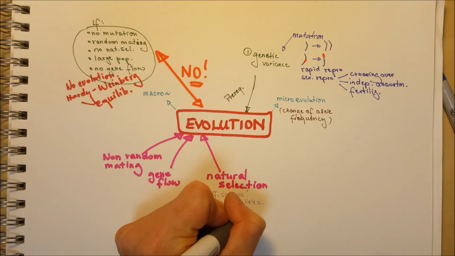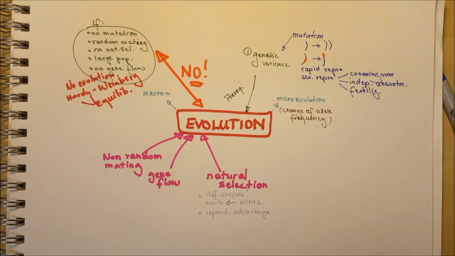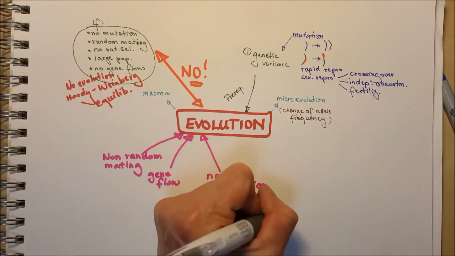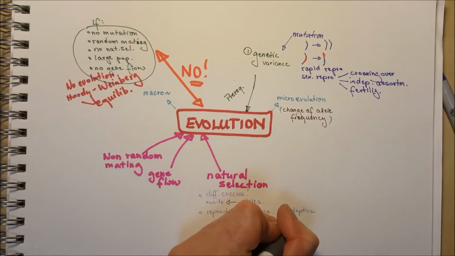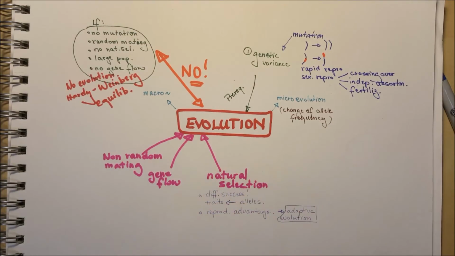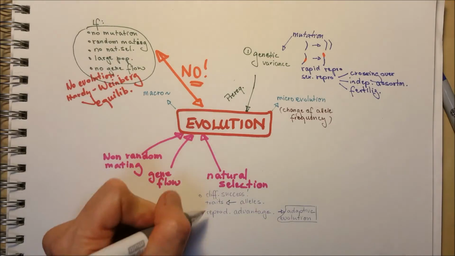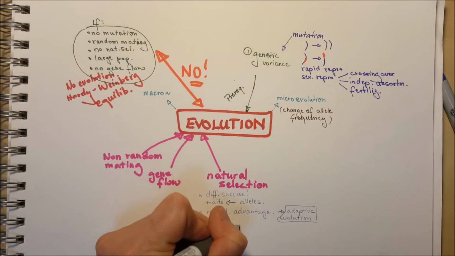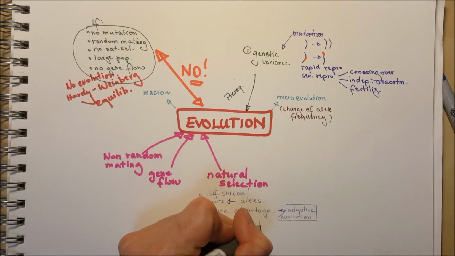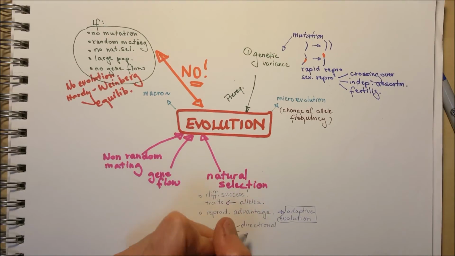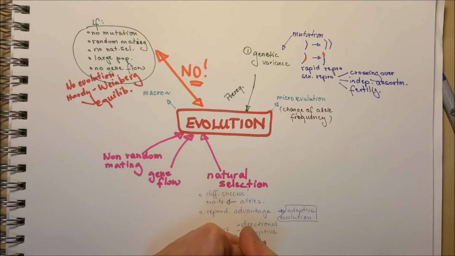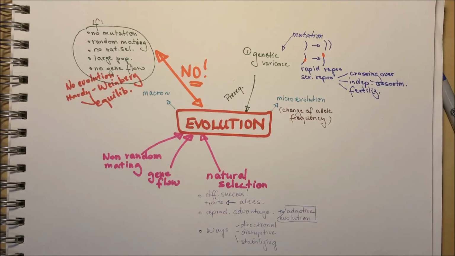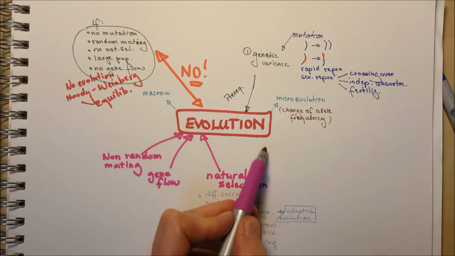The different organisms with different traits gain reproductive advantages, and they can show adaptive evolution. The way evolution can happen is directional, when the trait moves to one extreme or the other, one way or the other; disruptive, when two extreme traits become well expressed; or stabilizing, when the trait in the middle becomes the well-expressed trait. We will discuss that in class, and I will show you graphs about that.